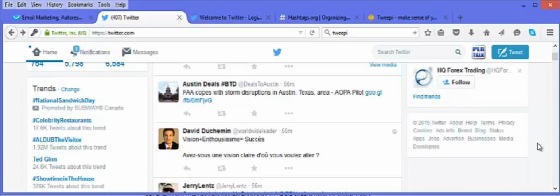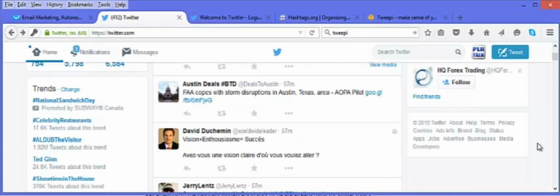It's very important to include a call to action in your tweets. For example, you could ask your followers to retweet, you could ask your followers to favorite it, or you could just simply ask people to click on the link in your tweets. Now, I do highly recommend you ask people to retweet because when people do that, you'll get more exposure. Okay, because now it's not just your followers that are going to see your tweet; it's also going to be the followers of the person or the people that retweeted your tweet.